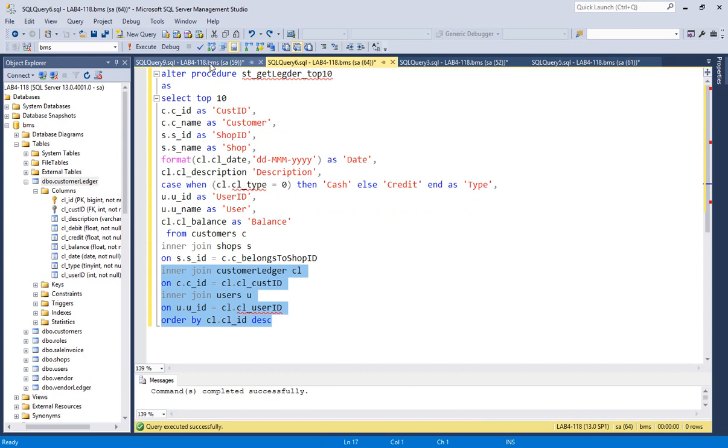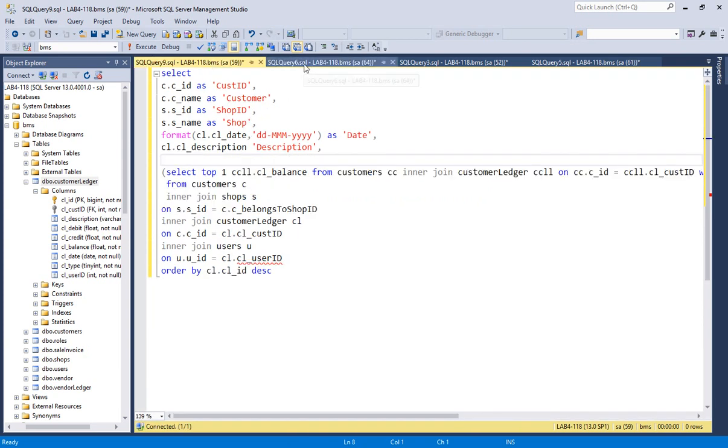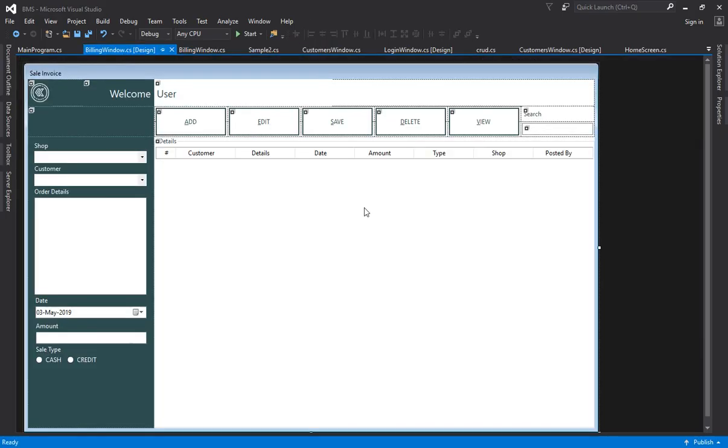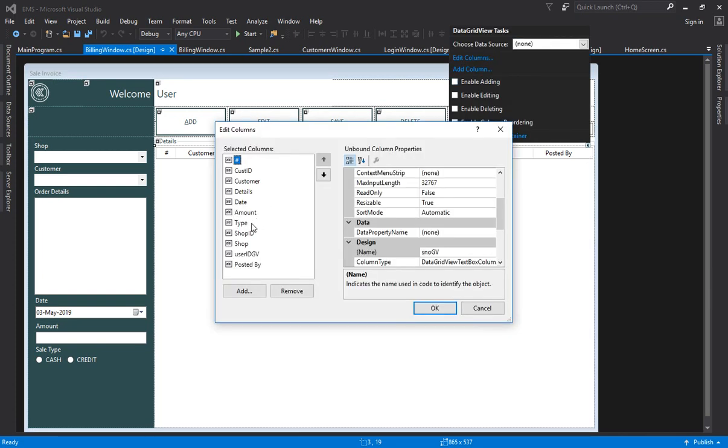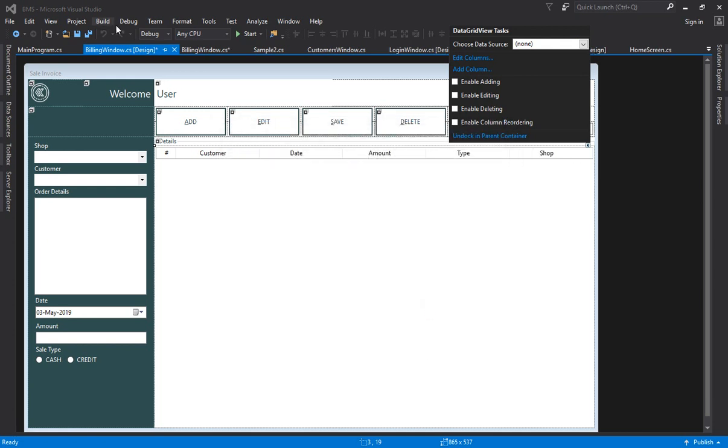And you have to specify the other columns now. So date you have picked up, description you have picked up. Okay, but the problem is you don't need to specify the description at this point because when you are displaying the overall record, then the description is of the particular thing. Okay, so for that purpose I am removing the description column from here. So the details remove. Okay, the total balance will be displayed. Okay, and then posted by should be removed. You are only going to see the overall implementation, what is the balance of which customer. Okay, so what else you have to remove? User ID GV you have to remove, that's it. So I have removed these columns.